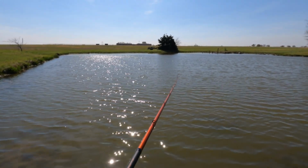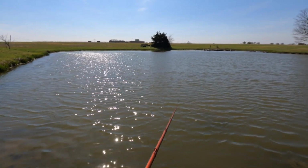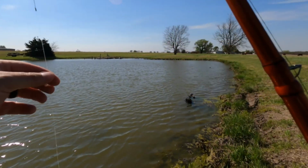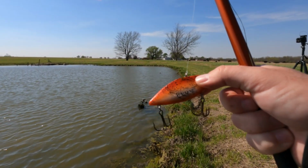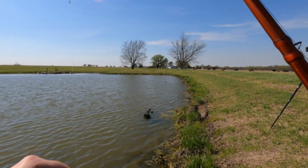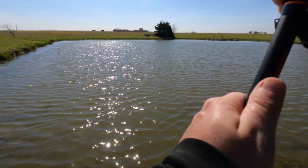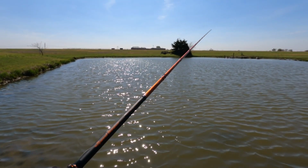So if I just went straight braid, and I've tried it in the past, it's kind of a pain because straight braid ends up getting tangled around the treble hooks. It's just too flexible, too flimsy for a crankbait. And so you end up spending more time getting those hooks undone and getting your line off of the hooks than you do fishing. Whereas this fluoro is a lot stiffer, and so it doesn't get wrapped around my hooks nearly as often. And the fluoro sinks, and the fluoro is invisible in the water.